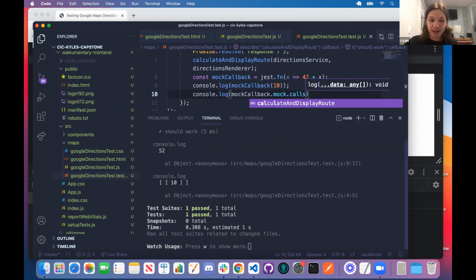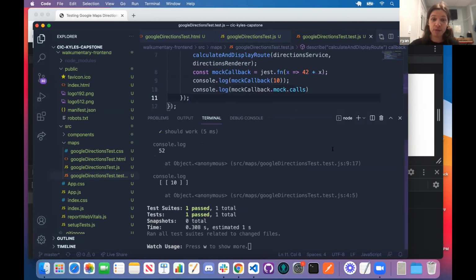Okay. What this jest.fn thing does is add the special attribute mock onto the function. And this keeps track of every single time you call it. So you can see there, it's an array, and that array contains an array of all the parameters you pass each time you call it.